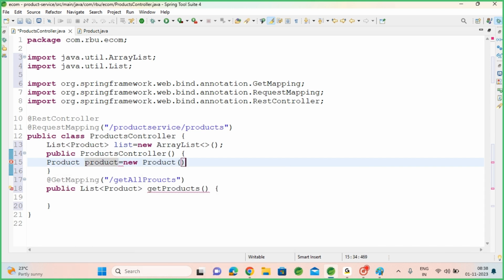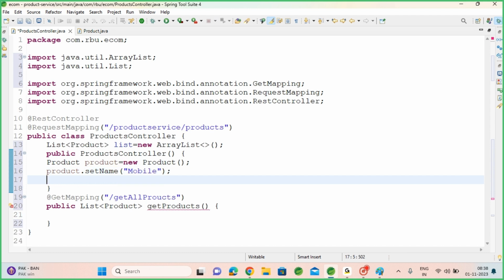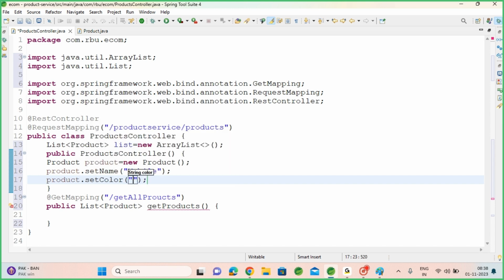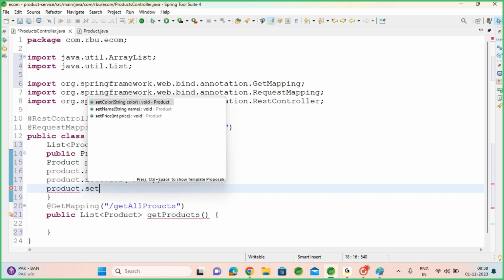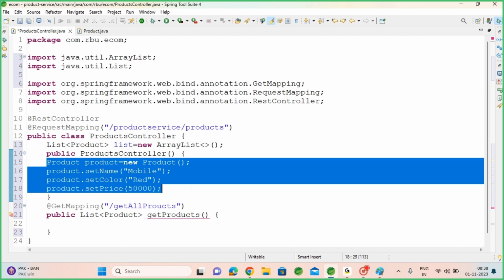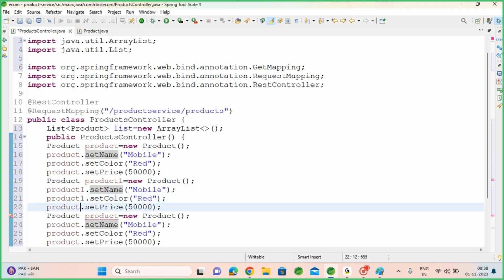Product equal to new product. Set product name, set product color, some price. I want to add list of products to my list. So product 1.